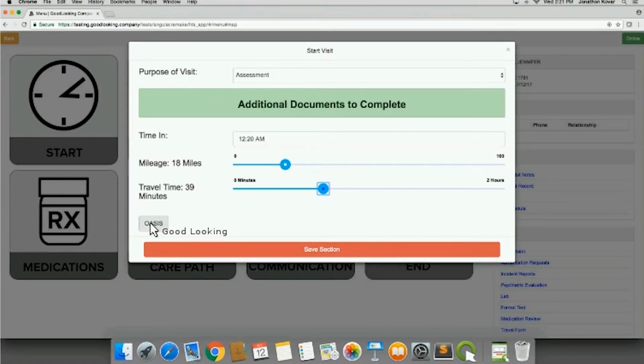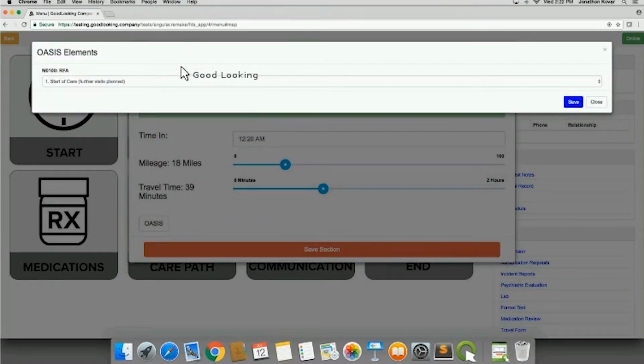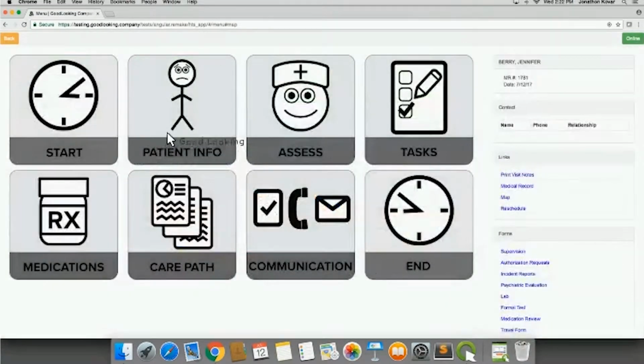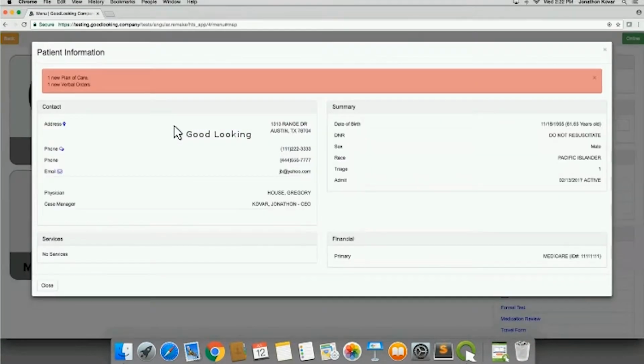You'll also see that the OASIS questions are automatically compiled in the background for us. From a regulatory perspective, they're automatically integrated into your software, so you meet all of those requirements, but we've made it a lot simpler to document those.